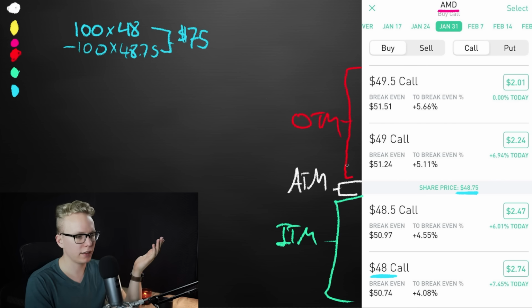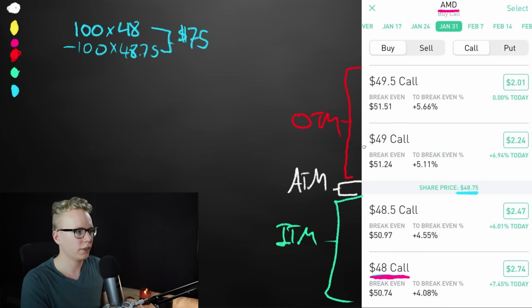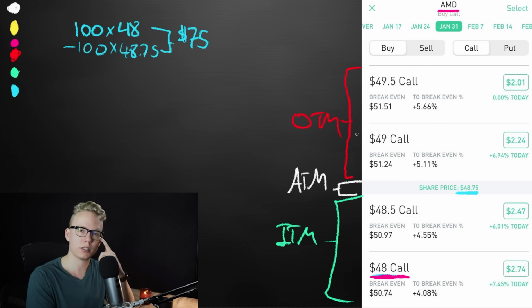Okay, so now we understand that an in-the-money call option is great. You can buy 100 shares at the strike, sell at the current trading price, you make a profit. All right, so I'm just going to highlight this a different color here. We're going to keep looking at this $48 call. So how do we get these call options in our possession? Well, you have to actually buy them from the seller. You have to buy the right to exercise. And you can see how much you have to pay down here.